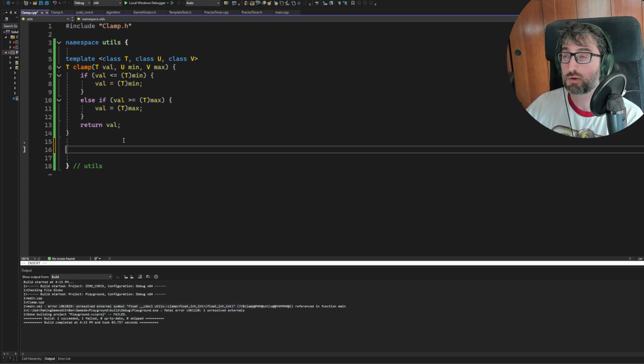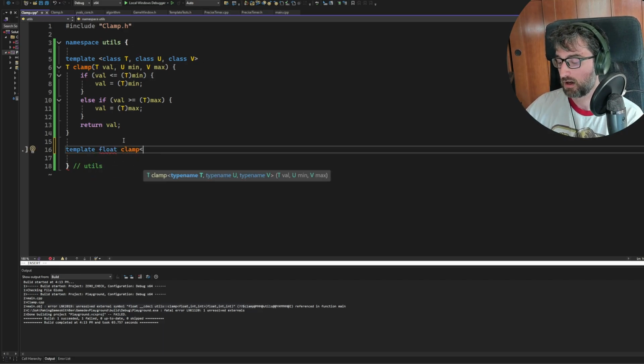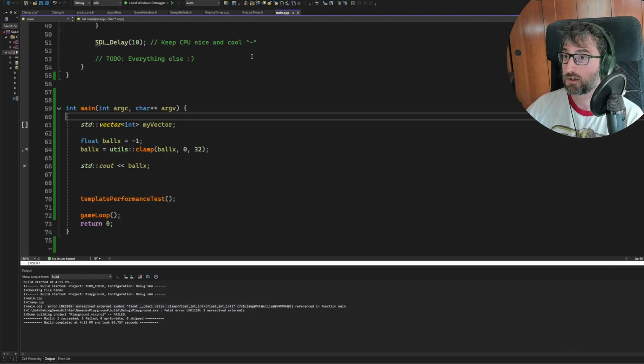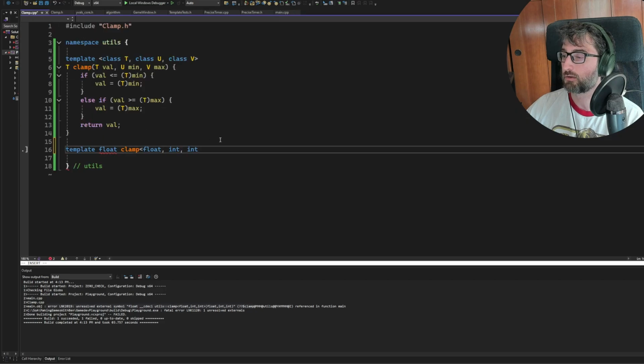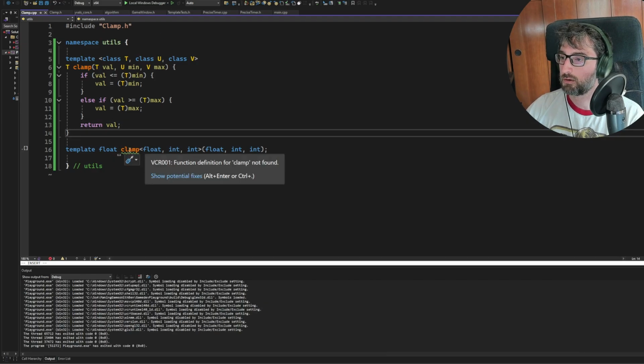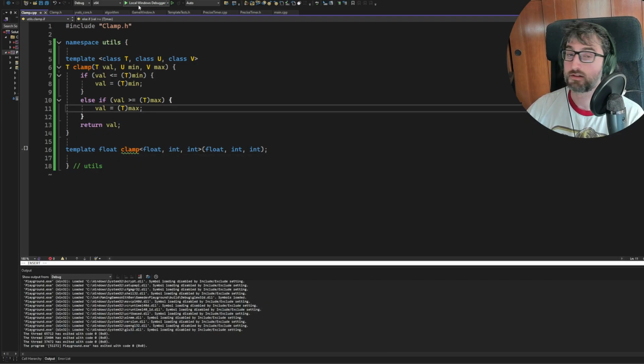So what we can do is what's called explicit template instantiation. We'll say template here, and then we have our return type, which for this is, I believe, a float, and then clamp, and then we have our 3 template parameters. So float for T, int for U, int for V. Let me double check that. Yeah, float, int, int, that is correct. And then we close it off with the actual arguments in parentheses. So again, float, int, int in this case. And then we can put a semicolon. So here is our explicit instantiation, not specialization. IntelliSense is complaining, but ignore IntelliSense. It doesn't know what it's talking about.